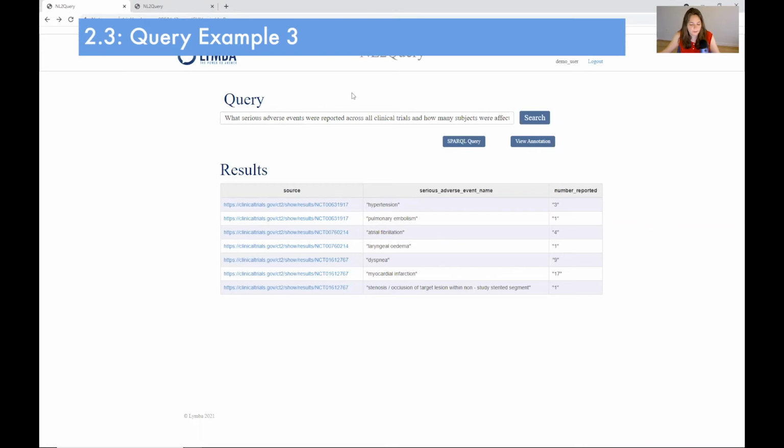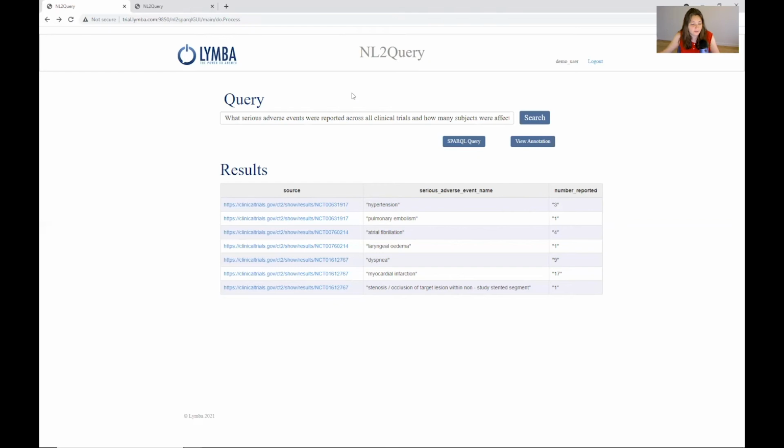Now, another thing that we might want to ask as we go along is something that combines the information across the clinical trial as well as the patient history. So maybe I found now the clinical trials that are focused on the conditions that Jane is experiencing. And I want to ask something that is really pulling this all in together.